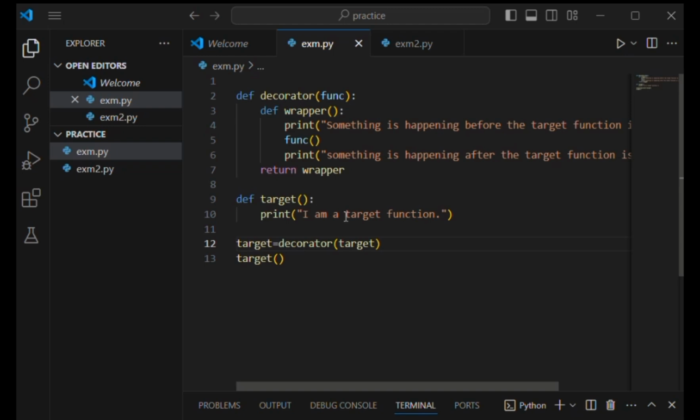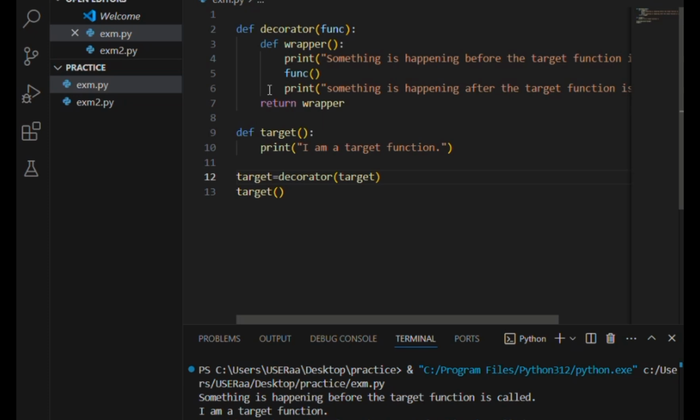To apply the decorator, we need to call decorator(target) and assign the result back to target. Here, we call decorator with target as its argument. Since decorator returns wrapper, this effectively replaces target with wrapper.